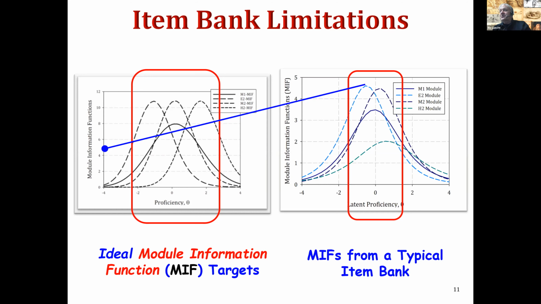April mentioned Ron Hambleton. You know, Ron's a good friend too. And the first time I ever saw presented this type of thing, we were doing it for the medical exams, and Ron looked at the information targets that came out of the easy, medium, and hard routes, and he said, gosh, there's not that much difference between the easy, medium, hard. And again, it was a limitation of the item bank, not multi-stage. Multi-stage simply made it a reality as to what we needed to get that adaptation in there. The exact same problem exists with CAT. Most people just don't know they have a problem because they don't have the structures to look at it.